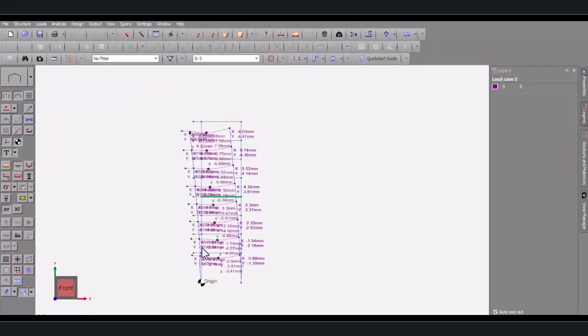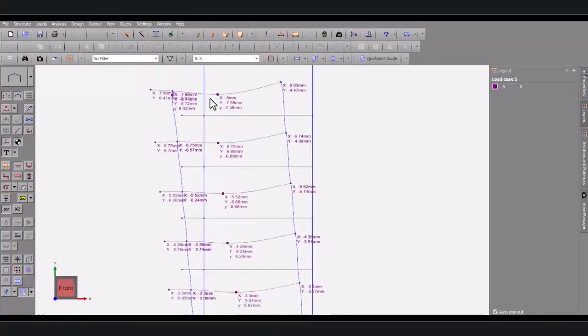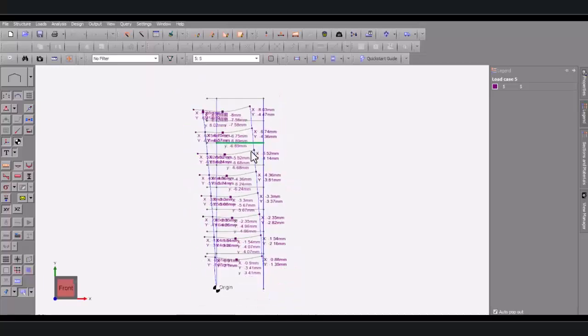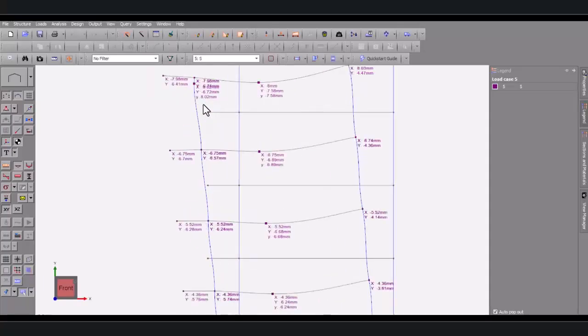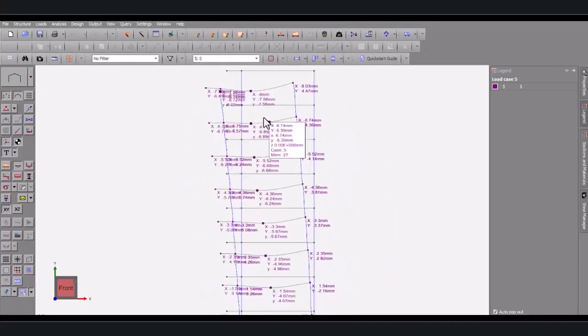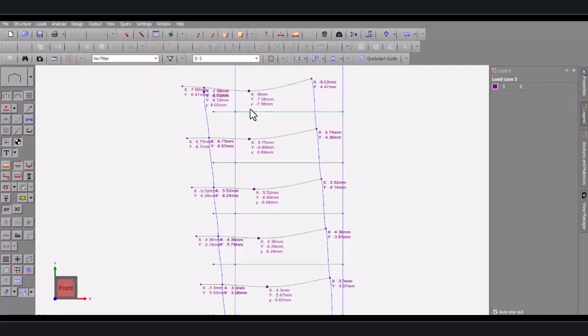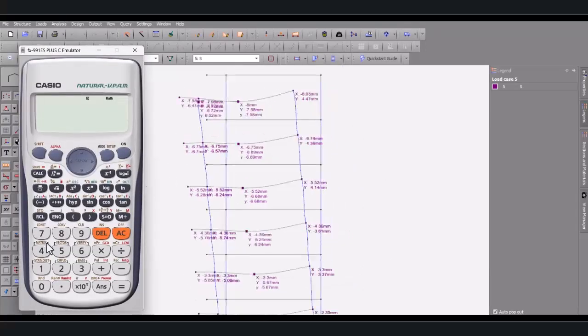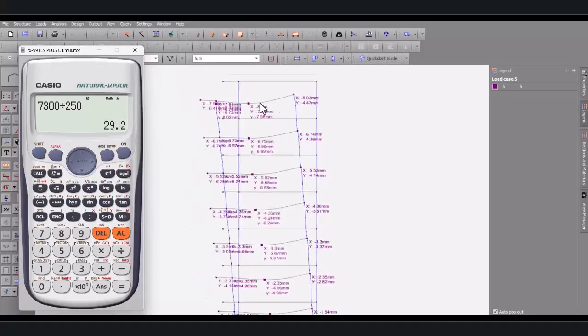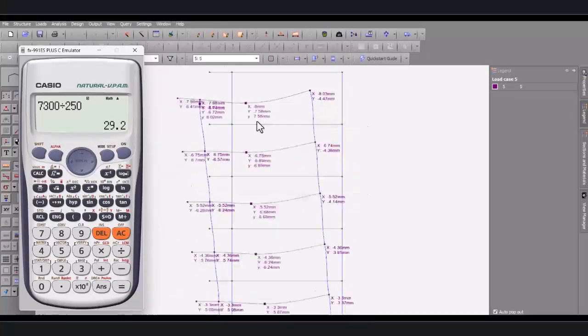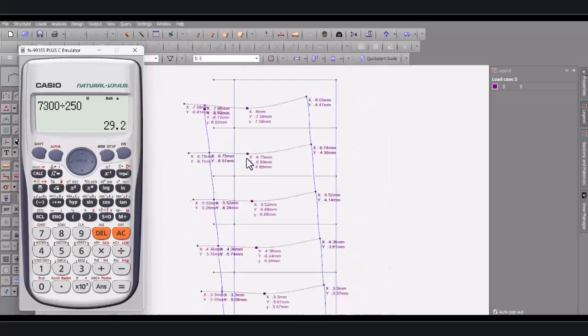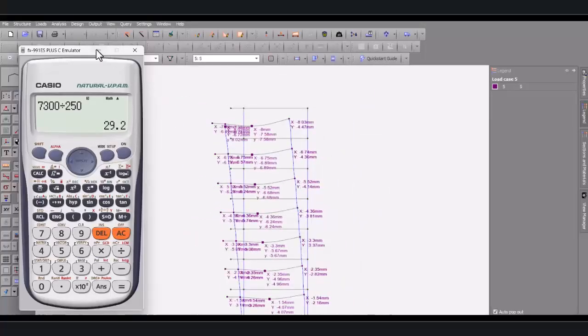This is our serviceability load case. Let's check on deflection. Basically, the deflection in the one direction is 7.58. We know that our span is 7.3 divided by 250, which gives a value of 29, so 29 mm. So it's still within the range and I'm not worried too much about that.